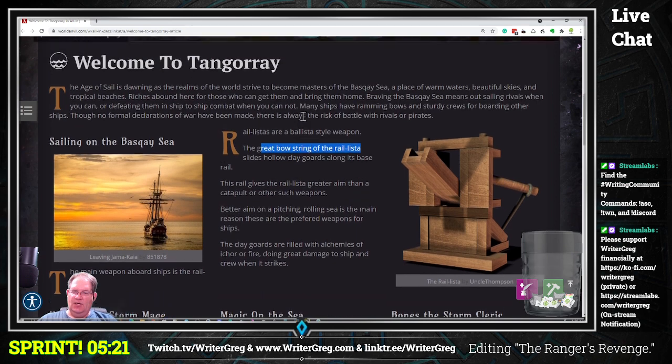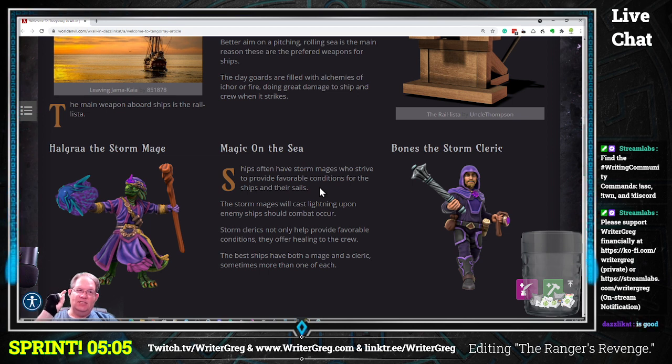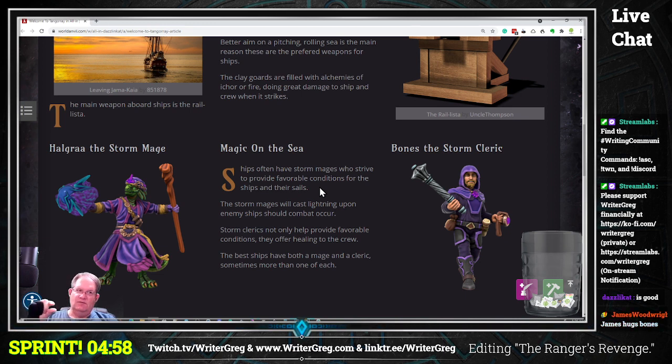Sorry. Yeah. Okay. Ships often have storm mages who strive to provide favorable conditions for the ships and their sails. Okay, that's a good, strong sentence. It explains exactly the mages and their purposes. So that was a really good first sentence there. The storm mages will cast lightning upon enemy ships should combat occur. Storm clerics not only help provide favorable conditions, they offer healing to the crew. The best ships have both a mage and a cleric, sometimes more than one of each.